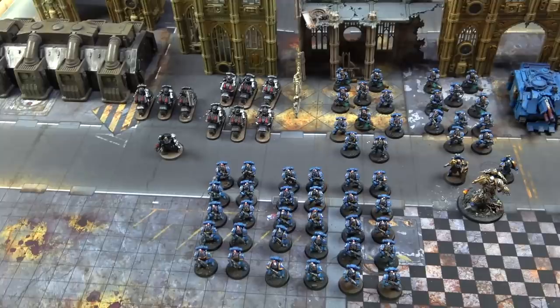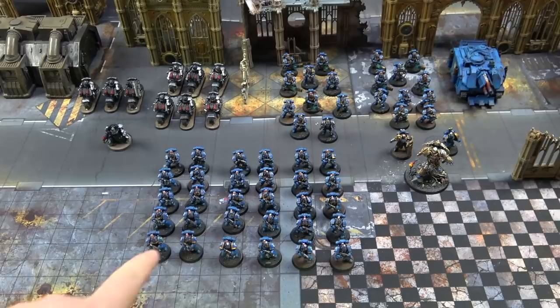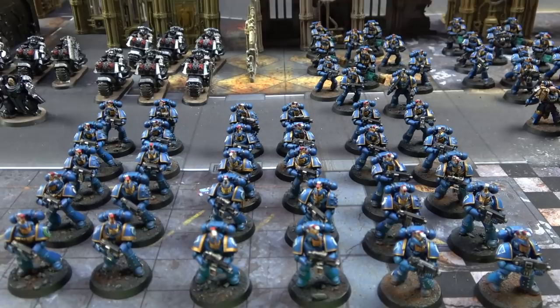So, 2,000 points of Ultramarines and Death Watch. Let's go through it. So I've got Roboute Guilliman. I've taken a super heavy auxiliary detachment. He's coming on his own. I then have a battalion. I have three units here of my troop choices. So I've taken the Ultramarine tactical squads.